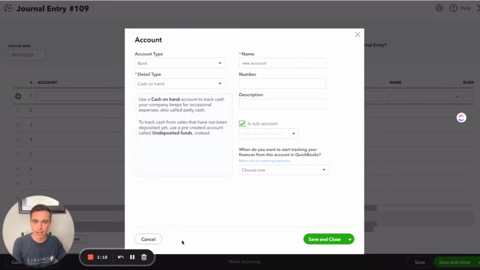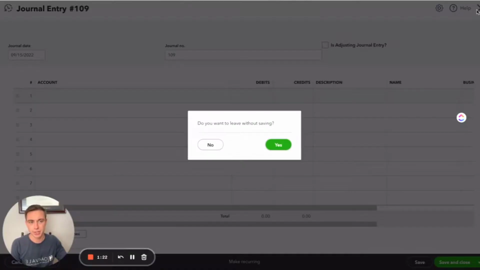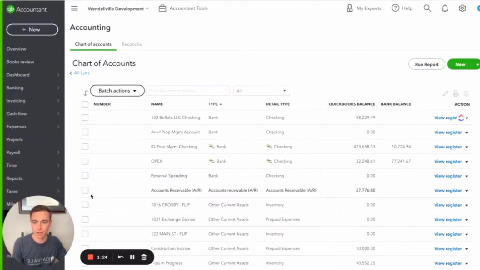So this is the old dialogue that still exists if you're creating while you're working, but most of the time we're going to be creating from our chart of accounts, which I have here. Okay, so let's talk through this new dialogue and some of the confusing aspects and make sure we understand exactly how we can continue on.